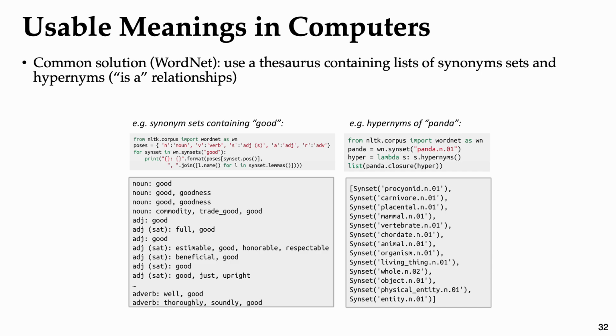For example, if you start with a word like good, WordNet will tell you that it can be a noun, an adjective, or something else entirely. As a noun, it might relate to concepts like goodness or benefit. As an adjective, it might mean honorable, respectable, beneficial, or similar notions. All of these meanings are connected through explicit relationships between words. At first glance, this looks great. You might ask yourself, if we have WordNet, why do we need more advanced models like modern language models?